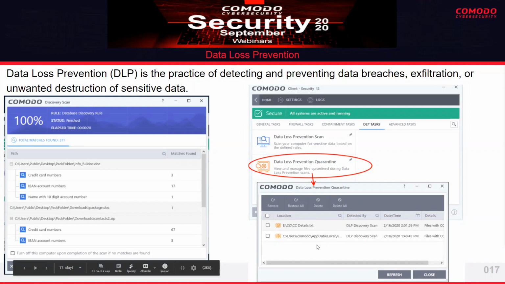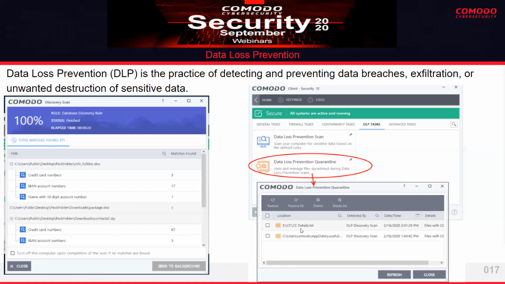And if we restore the files, they will be restored on the endpoints. But if we decide to delete them all, we can delete them from the computers, and we can also do these settings from our admin portal.